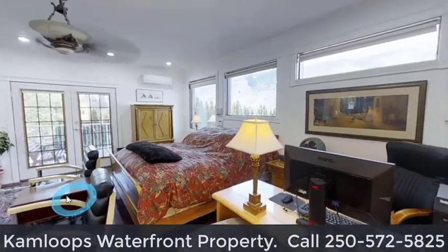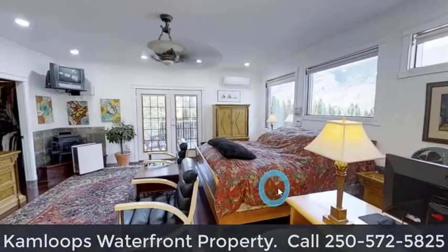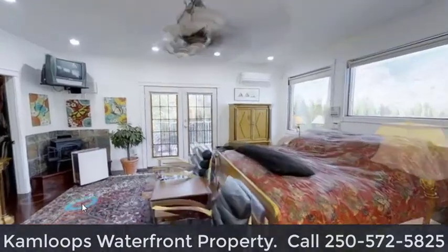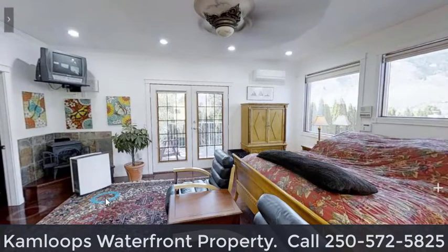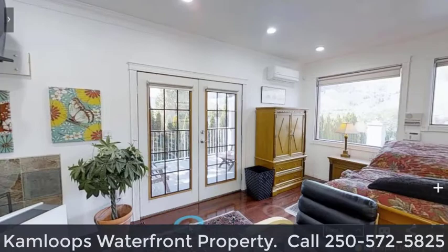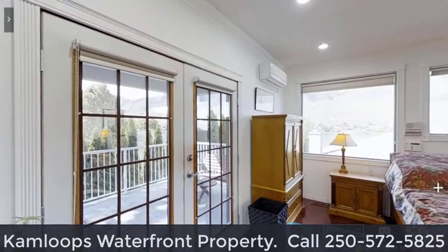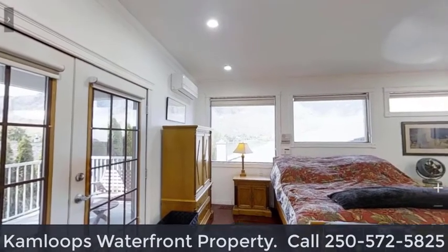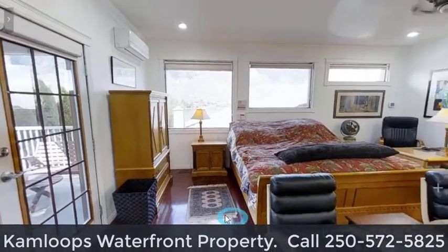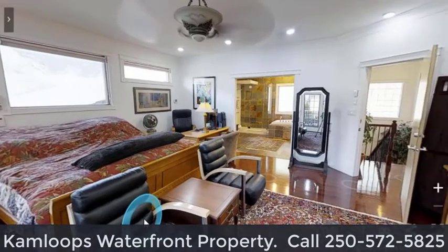You can see there's a fireplace there. There's a TV up on top. There's also room for a desk because I happen to like to work on my computer at night. And you've got views also of the water, from the top deck. There's also a massive balcony, which, boy, it's big enough that you can have a lot of people on. I'm not sure that you'd want to because it's your own private balcony.